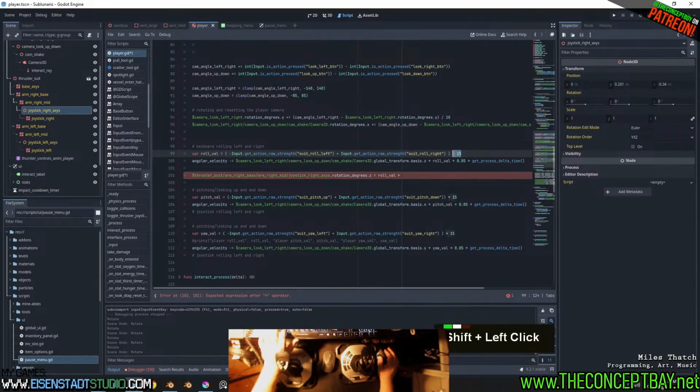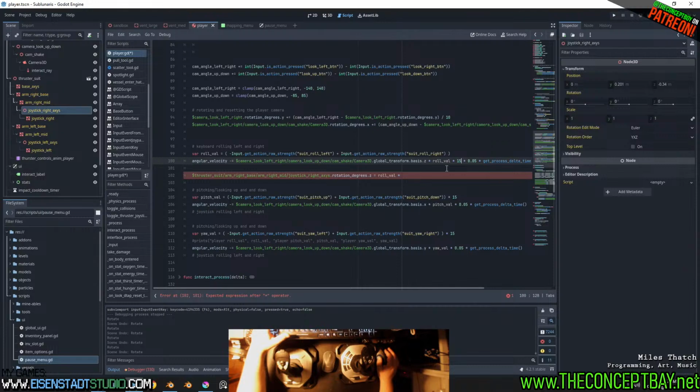So why don't we do this? Well, let's multiply this after the fact. It's kind of funny that we multiplied by 15 and then 0.05. But yeah, I'll keep those values separate. That's fine. So roll value times 30. And let's just see what that looks like.